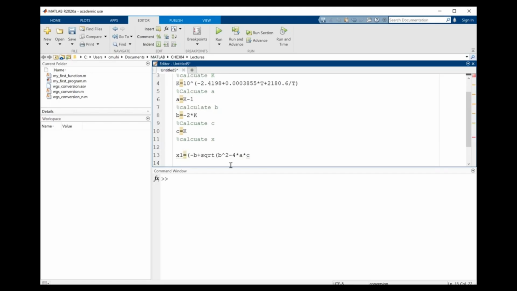The key thing here is we can't just say 4ac. We actually have to type in the asterisk for times, or else the code won't know if AC is supposed to be A times C or AC is a variable. So now we're ready to close our parentheses.